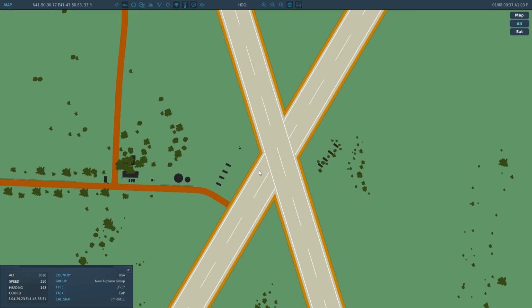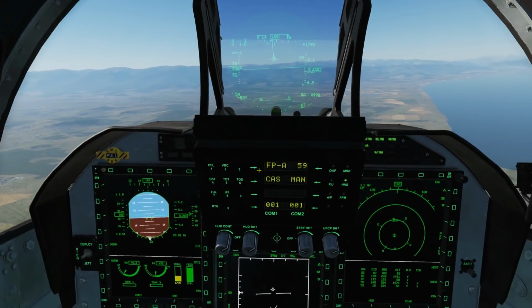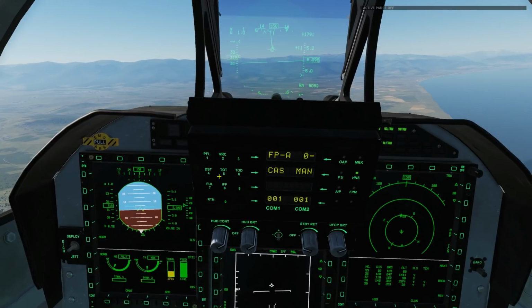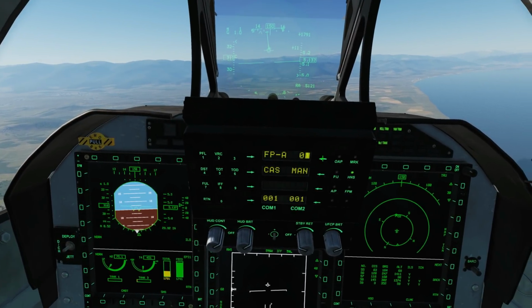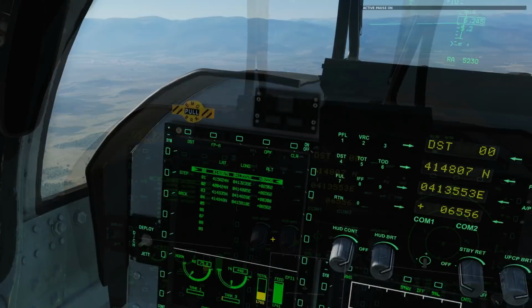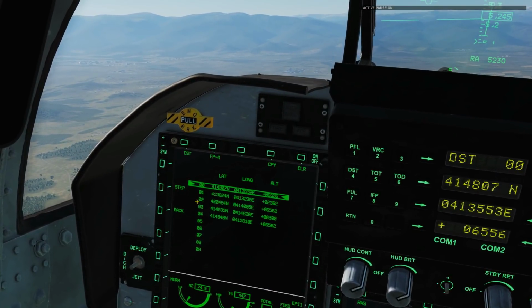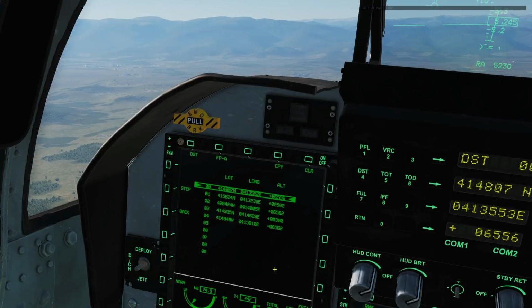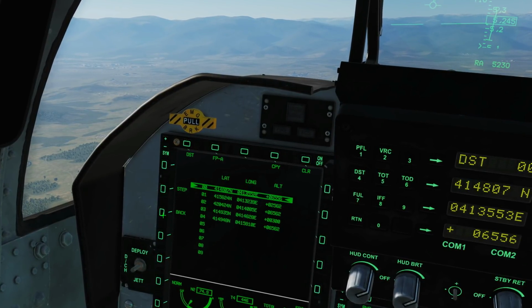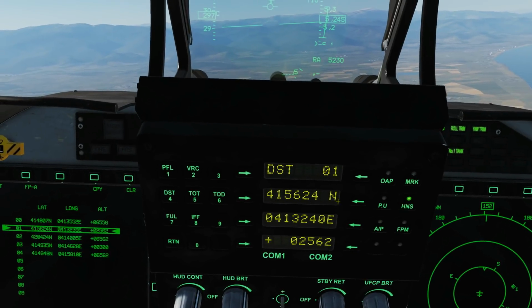And the altitude. So we're going to go back in the cockpit. Just notice it's still on 59. I'm just going to change that back to 01 for good practice. Okay, so what we want now is DST. This is a list of all of our waypoints in as selected flight plan A. We can step down those waypoints. We can step up those waypoints. As you step up and down them, you can see the information there.